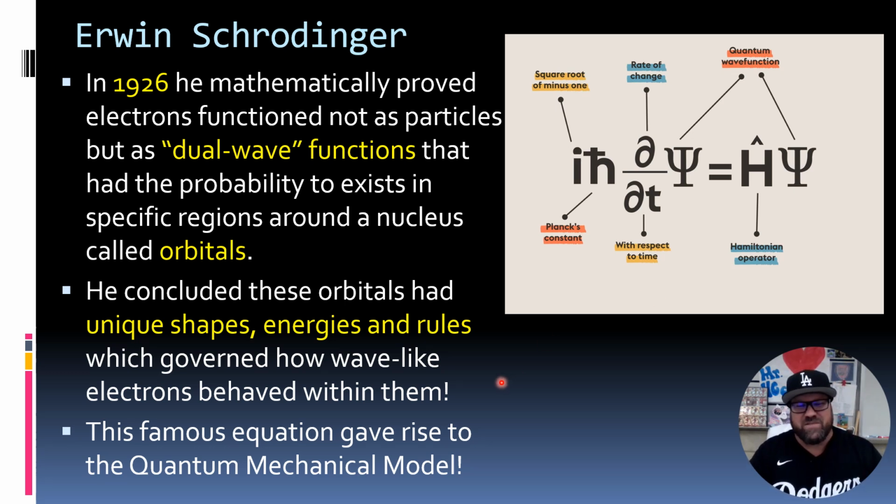But in any case, we will talk about the rules of quantum mechanics, what we know as electron configuration rules. And this famous equation really gave rise to our quantum mechanical model, which we're going to dabble our toes in and start to try to visualize and wrap our heads around. But if you're going to go really deep down the rabbit hole of chemistry and engineering and physics, you're going to mathematically work with this at much higher levels of calculus later on in your career. My goal is just to kind of show you what's coming next.